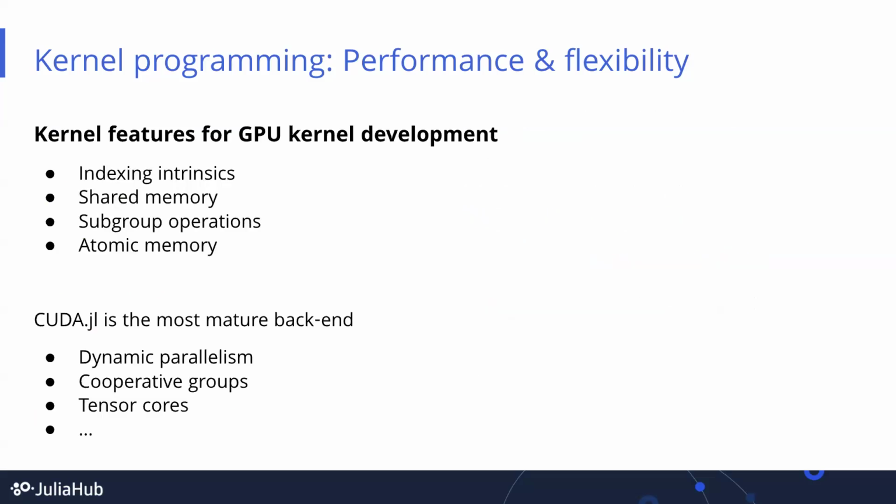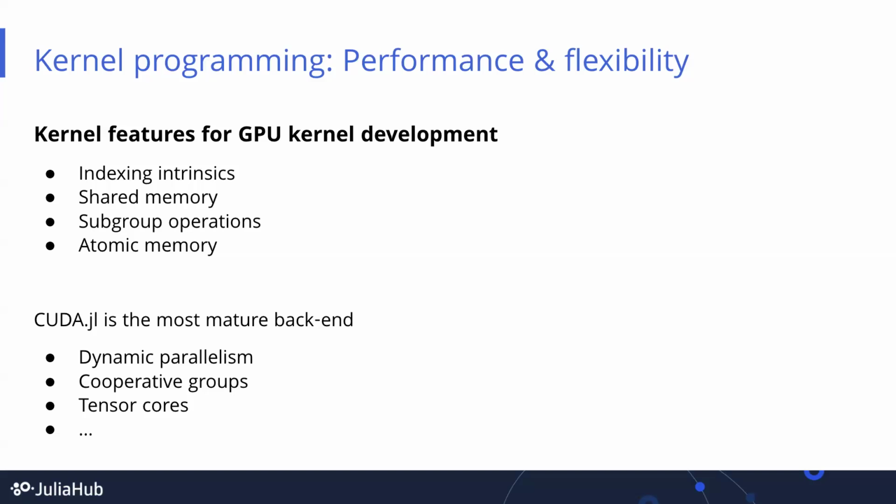And even though all of these backends have seemingly lots of differences, the programming model is familiar, and we've also made sure that there's a strict set of core functionality that's available in all of our backends. So you have the obvious indexing intrinsics, which is something you need when you write kernel code. Every thread that executes needs a way to query which elements the thread is currently working on. These are the indexing intrinsics.